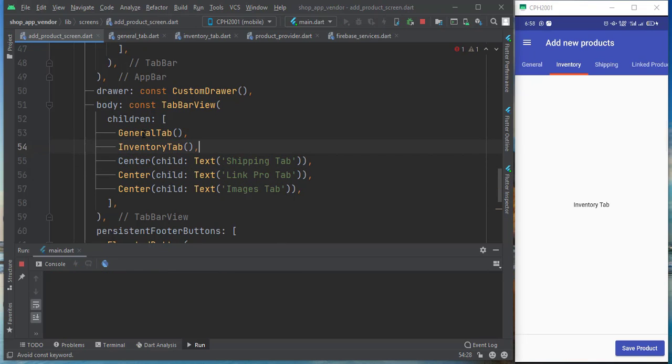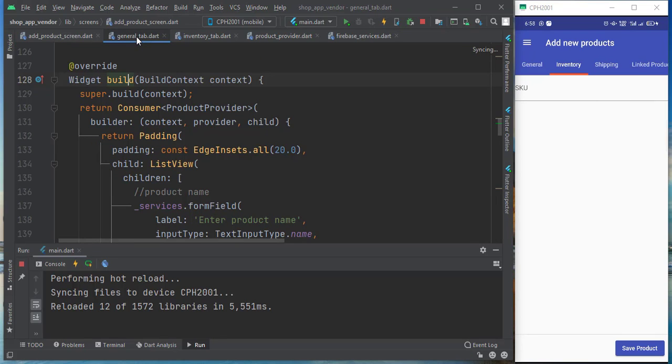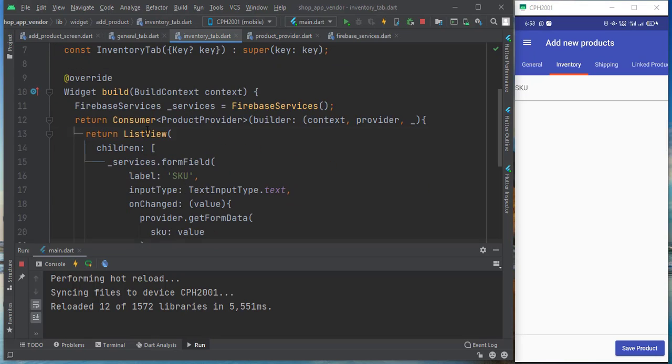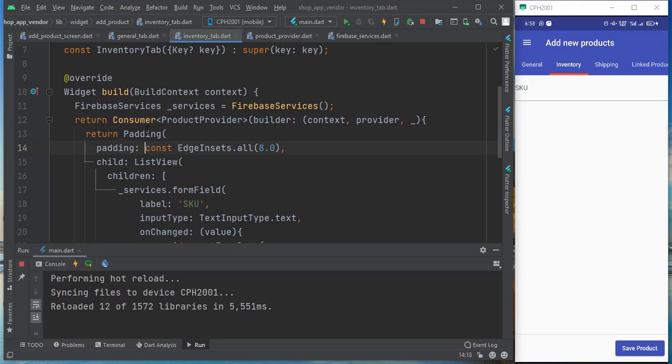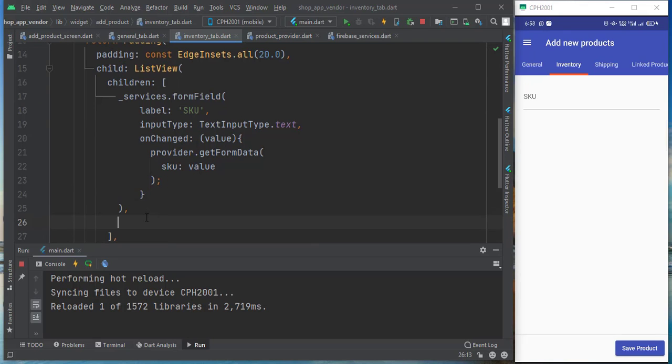Okay, now we will get a tab here, SKU, right? So this SKU tab, also the inventory tab, same like the general tab, we will give padding of 20 on all sides, then it will come with a space. Okay, so this is the first field for managing inventory.